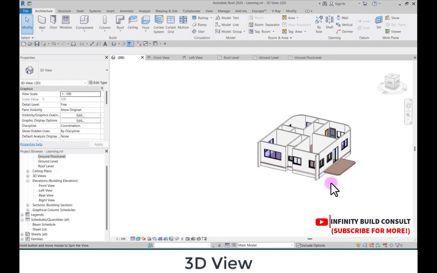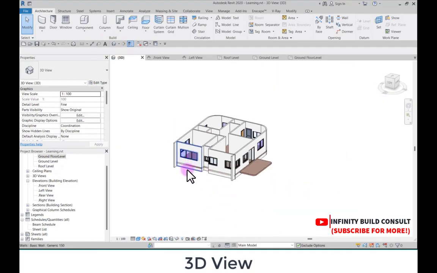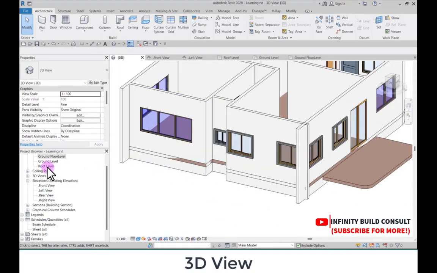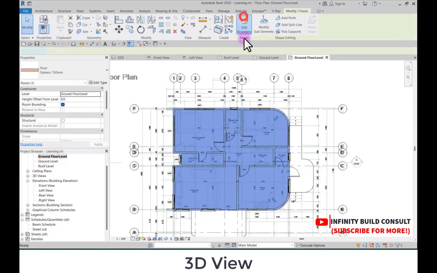So this is what we have. Architects don't want to show their elements out sometimes. So we are going to hide our floor. So edit.